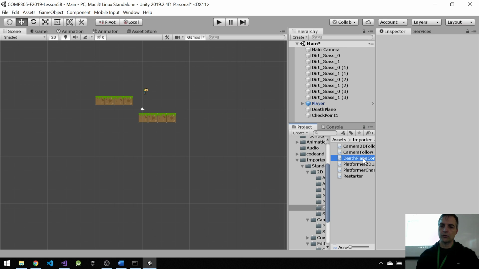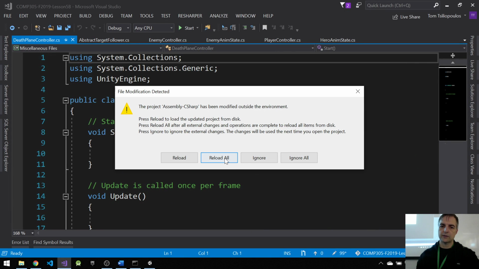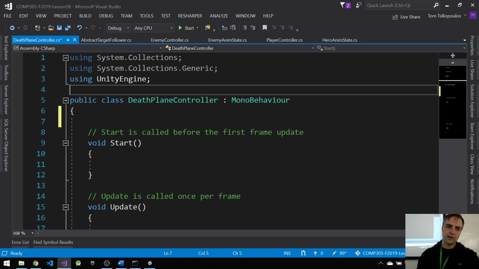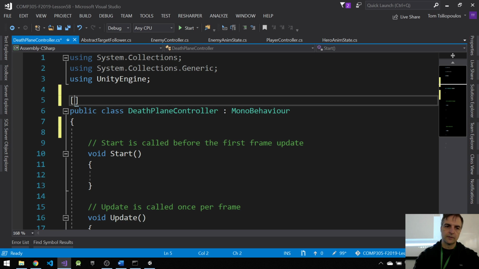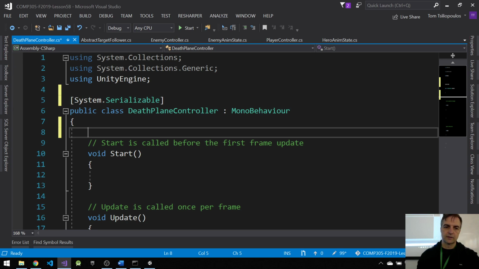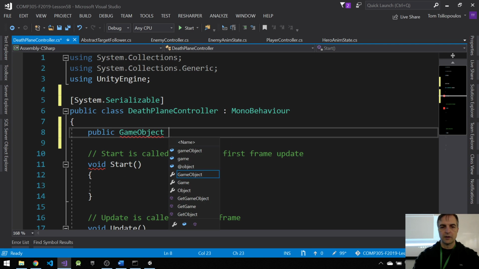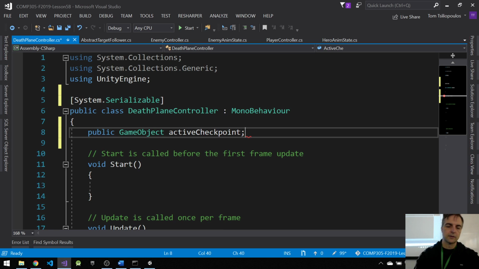The DeathplaneController is basically going to be attached to the Deathplane. It's going to have something called the active checkpoint. I'm also going to make this thing System.Serializable, because I want to be able to access it from other places. We're going to put a new public GameObject called activeCheckpoint, whatever that active checkpoint is.